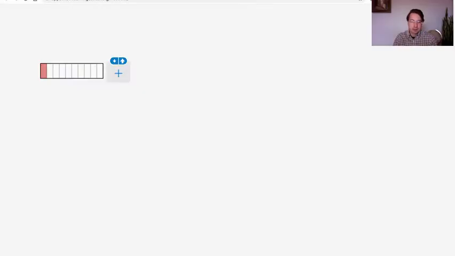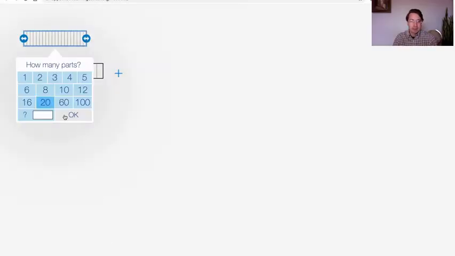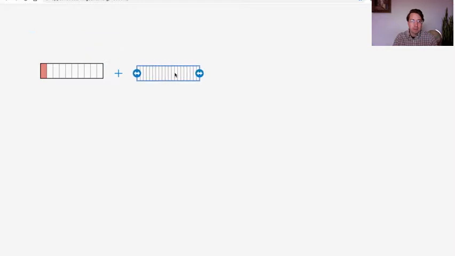So the next bar is going to have 20 pieces. Denominator of 20, and it has 7. So a trick here is if you hit this, it tells you what portion they are. So let's go ahead and take orange. We need 7/20, and then you can actually just drag it over. There you go. 1/10, 7/20.